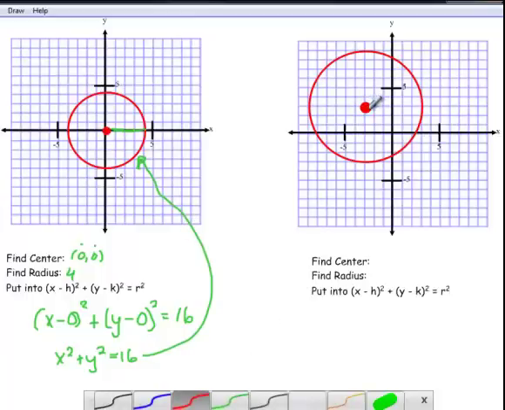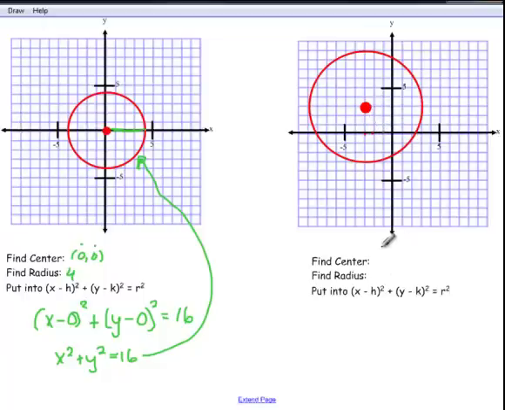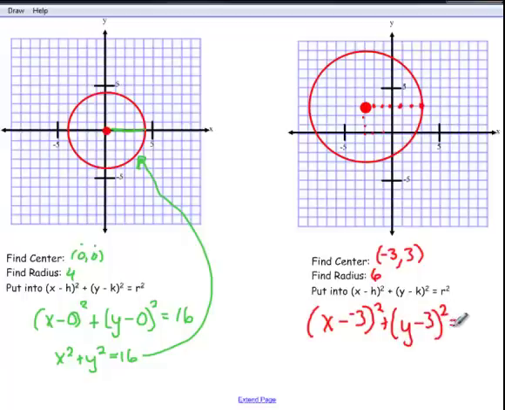Ooh, here they got hard and they put the center not on (0, 0). So let's find the center of this circle. The center is 1, 2, left 3 for the x value, -3, and up 1 to +3 for the y value. The radius, we can just count. 1, 2, 3, 4, 5, 6. Now when I go to write this, x minus a -3 plus y minus 3 squared equals 6 squared. Clean it up. Got (x + 3) squared plus (y - 3) squared equals 36.